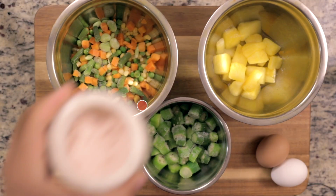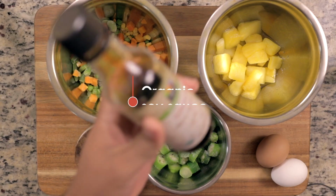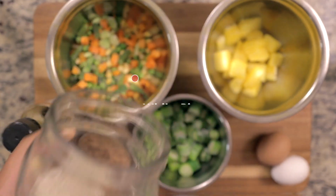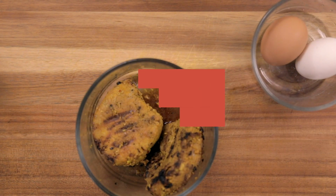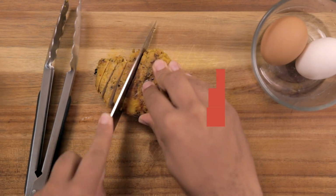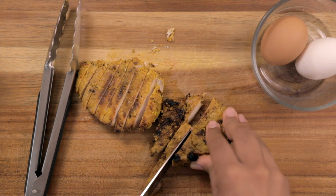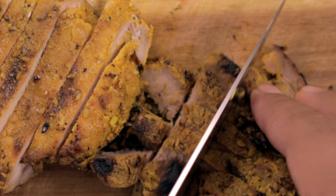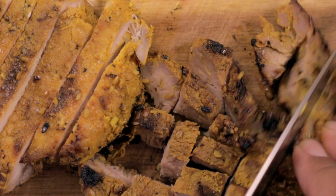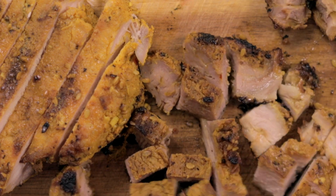So I got our pink Himalayan salt right there. Gotta love that. I'm using some organic soy sauce. And I'm using just some normal white rice. Making nice cubed portions of this pork.